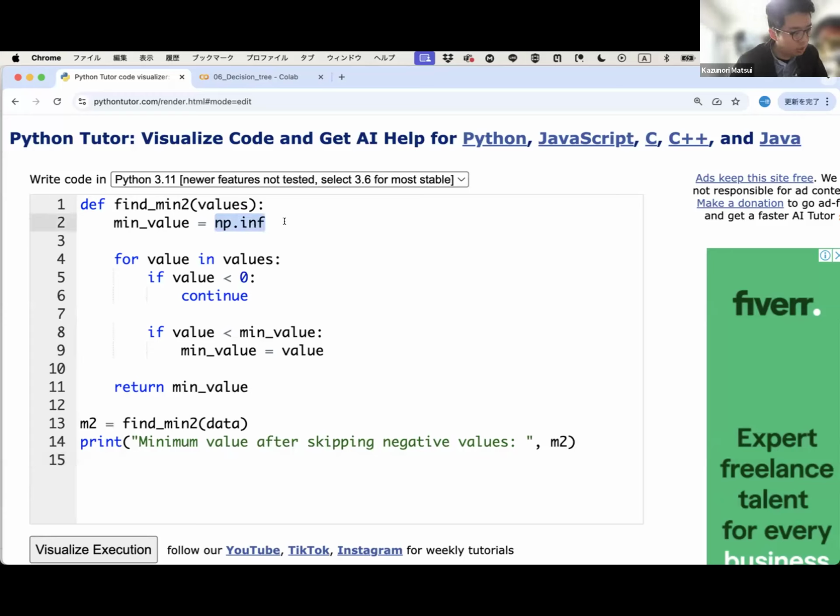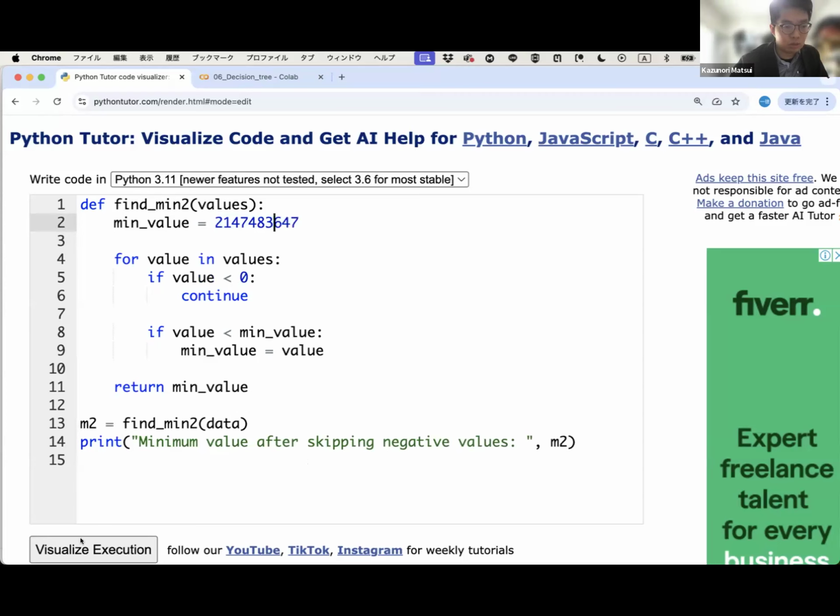And so there is no NumPy, so we change here. So a large value. So a very large number. Okay.